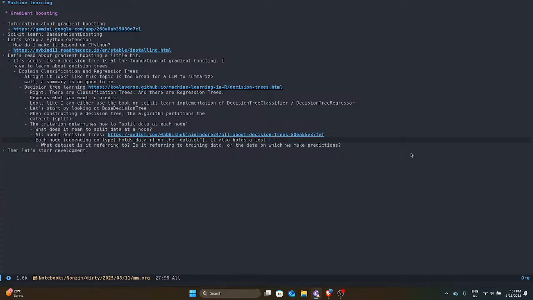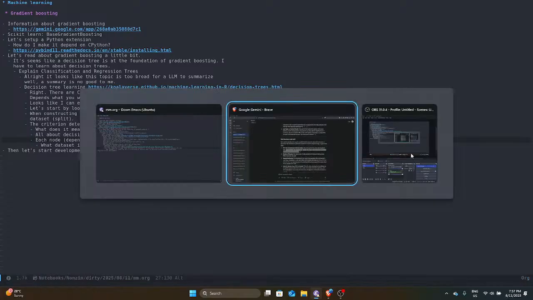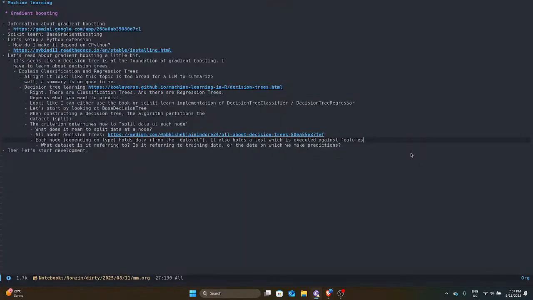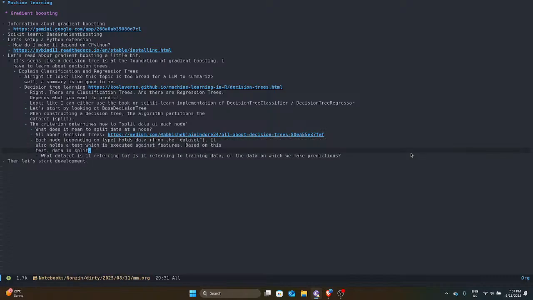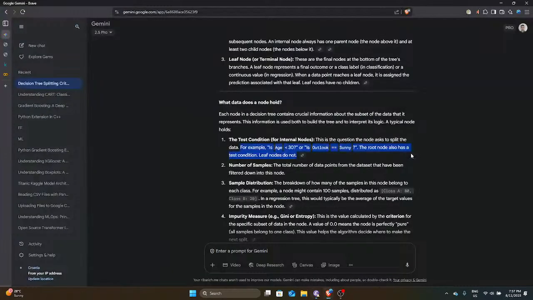It also holds a test which is executed against features. Okay, so test is executed against features. Based on this test, data is split. So we kind of have some different information. First we talked about splitting the tree, now we're talking about splitting the data. Okay.